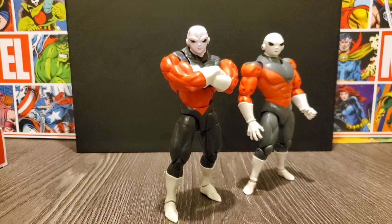Once again, I'm heavily impressed with this. If you get the chance, get it. If you're a Dragon Ball fan, don't hesitate. I was really impressed all around with the articulation on this guy. Jump on it, because it's worth it. It's probably my most impressive Dragon Ball piece in a while. And it's a pretty good candidate for being in my top 5 for this year.